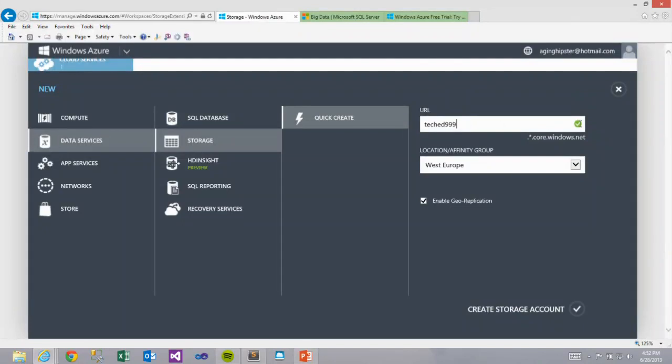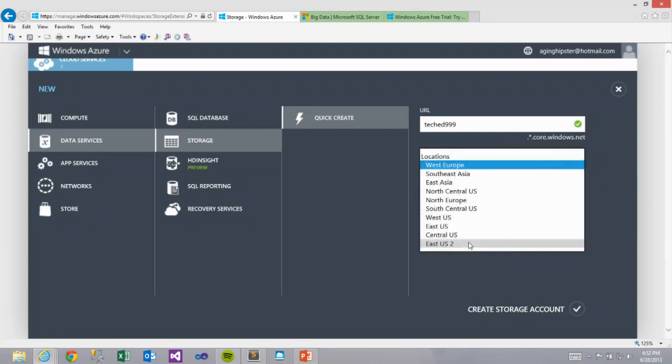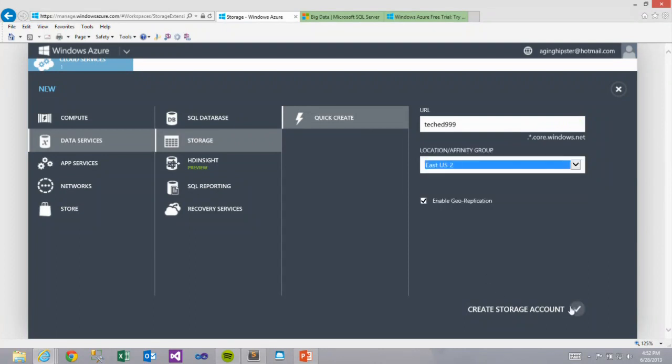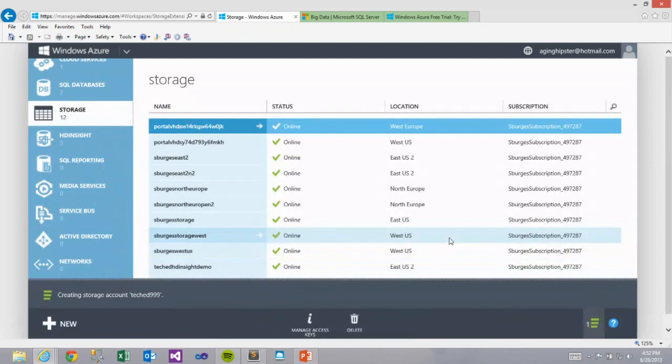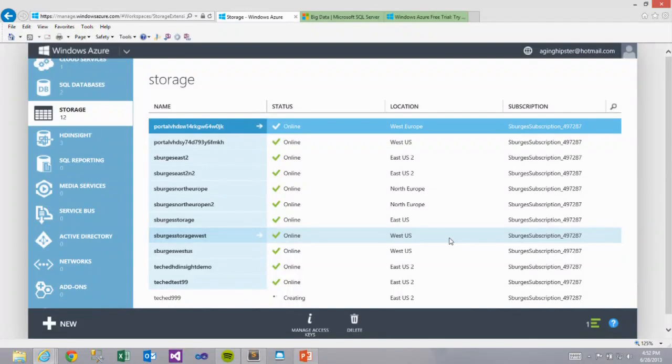And this little green checkbox tells me that name's OK. And I'm going to create it in US East 2. The only thing you need to remember is the data center you created it in when you create the storage account, because you want to match that up with your cluster, as I said. So that is creating. That will probably take about 30 more seconds.